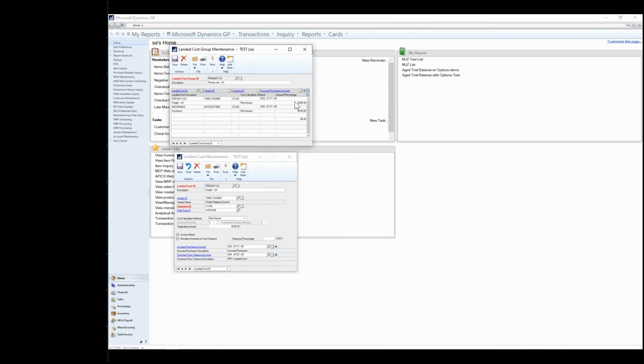So it's kind of taking landed costs at the setup and applied level at an applied amount, or let's call it a standard cost of landed cost. And then if you're receiving it at a different level, then yes, it can create a purchase price variance for landed costs during the receiving process.